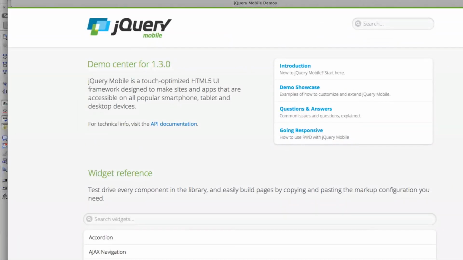And so come to jQueryMobile.com, keep up to date with what version it is, and then download that version to your projects. And when you have an old project, you just update the files and test it out, and make sure everything is working, make sure there's no broken items or anything like that. So you'll have to do some testing there.